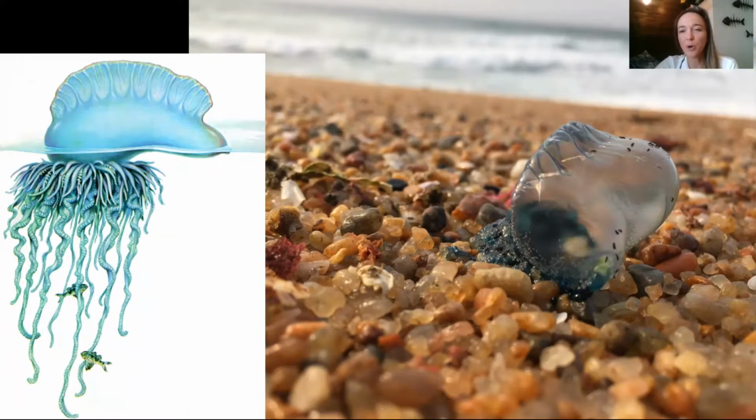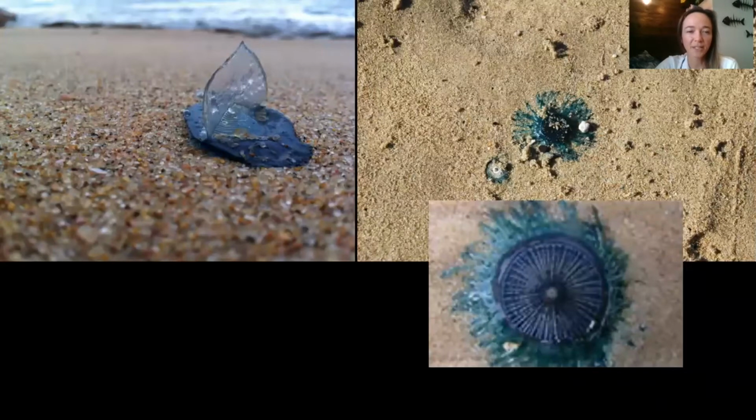If you see bluebottles, it is worthwhile looking out for other members of the blue armada, such as this one, by-the-wind sailor, or this one, raft hydroid. They're all hydroids and closely related to the corals and anemones in the group Cnidaria, so they have those cnidocyte stinging cells, and they all come ashore sometimes together, so it's worth looking out.